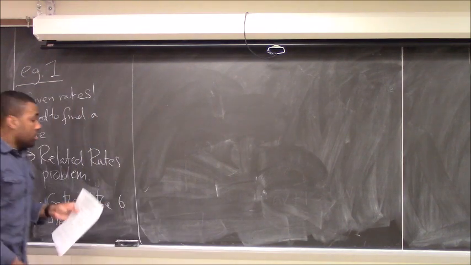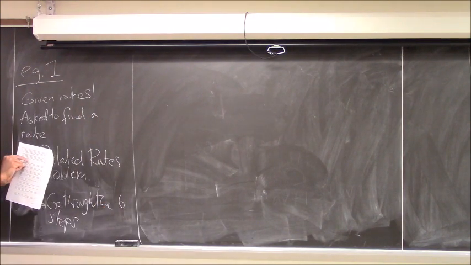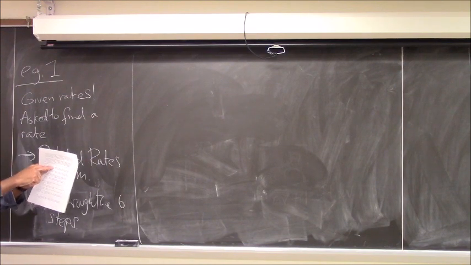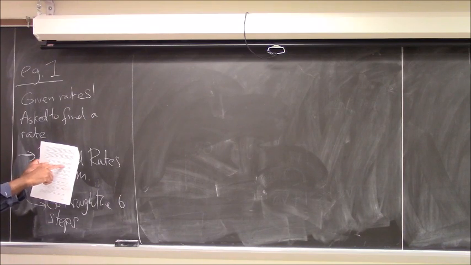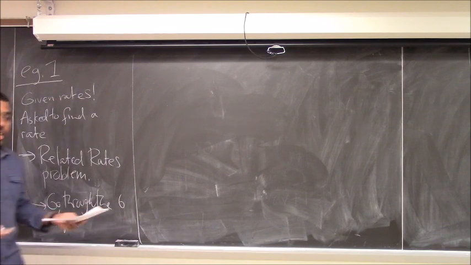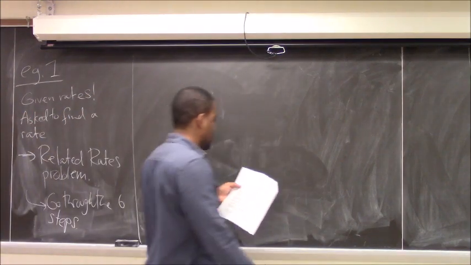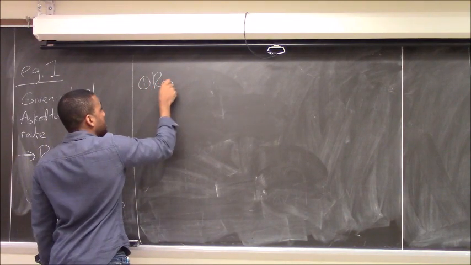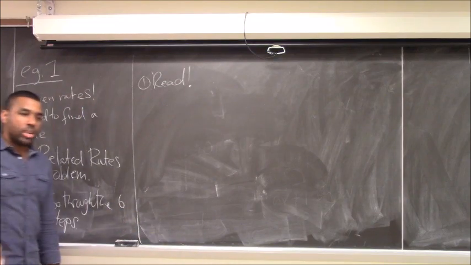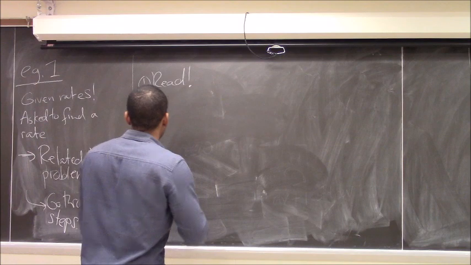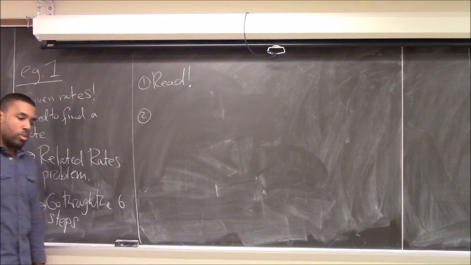Okay. So I know this word problem, again, if it's on a test, I'm not going to tell you it's related rates. You basically have to figure that out. But notice in this problem here, you're told a rate of increase of two things, and you're asked to find a rate of change of the volume. So because you're given rates and you're asked to find a rate, you know it's a related rates problem. Okay? And so now we would move on to the first step. So the first step was read carefully. So now I read it, I realize it's a related rates problem, and I realize it's talking about a cylinder. So then that kind of piques my brain to think about all the things I know about cylinders.